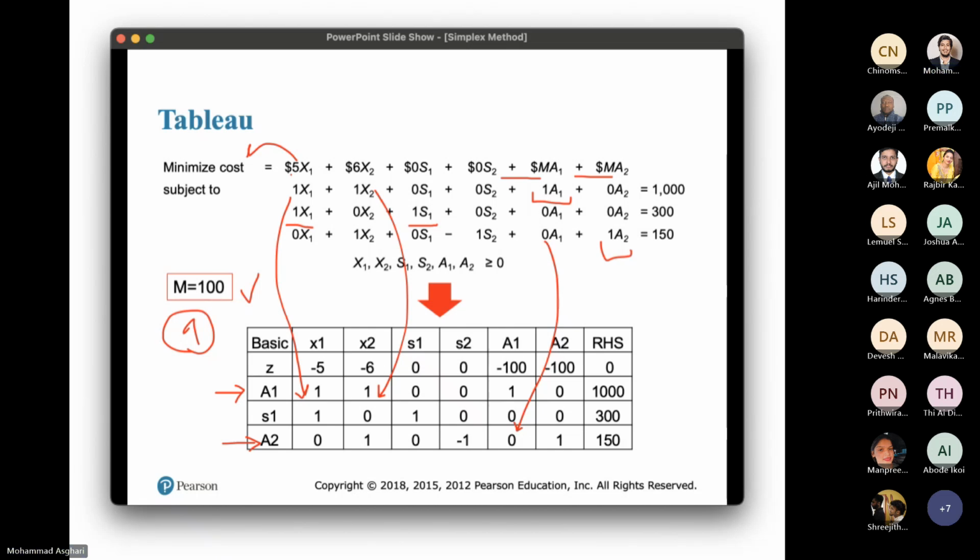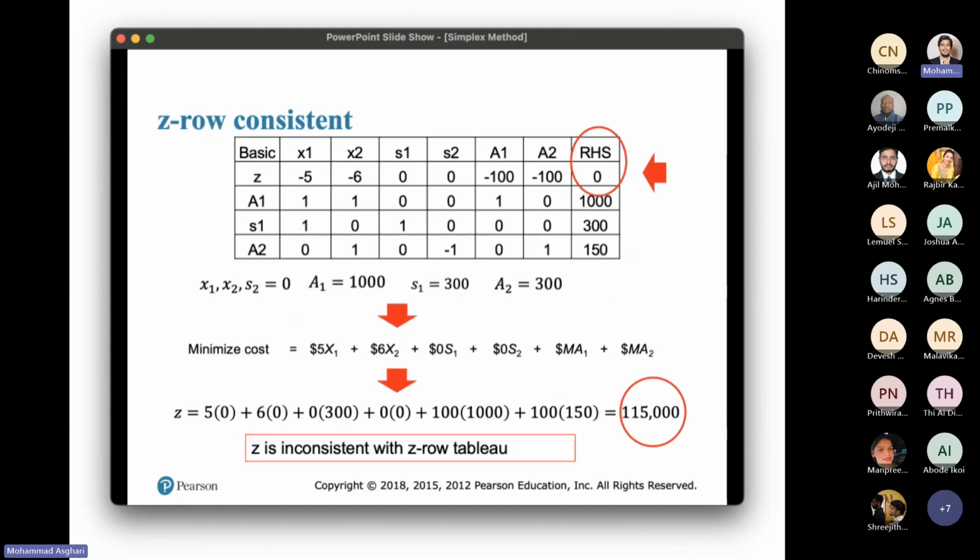So the other variables, including x2 and s2, are non-basic, and the value of them is equal to 0. So the values of x1, x2, and s2 are equal to 0.